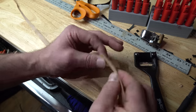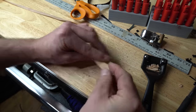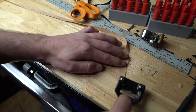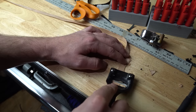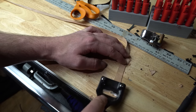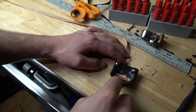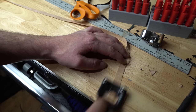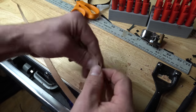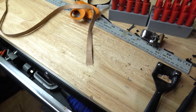How's that look? Not great. We're just feathering it out. Trying to. Maybe if I go faster. Yeah, there we go. I think I just may have cracked the code of the skiver. There we go. So that's feathered out to the tip. Now we're going to do the same thing to what's already on the whip itself.